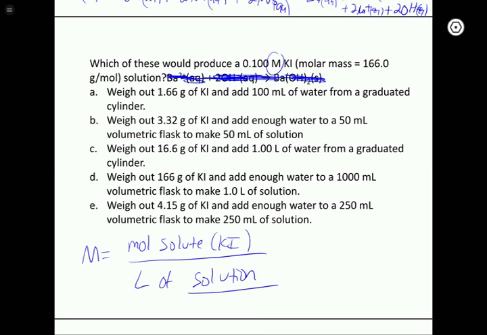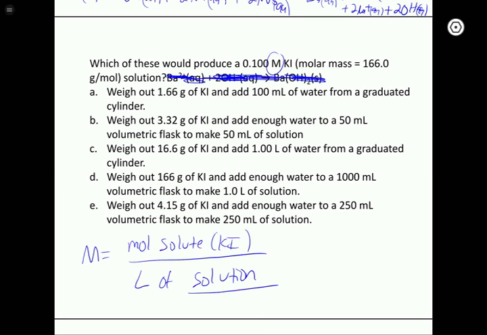Now, in real life, the solution volume is not going to change a lot. The volume of the water is not going to change a lot when you dissolve something in it. But practically speaking, we don't necessarily have additive volumes. So if you add 1 liter of solvent, you're not necessarily going to get 1 liter of solution, because the solution density is different than the density of the liquid by itself, even though in most practical cases they're not that much different.